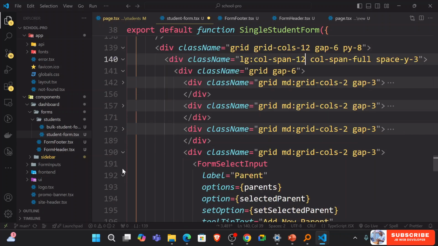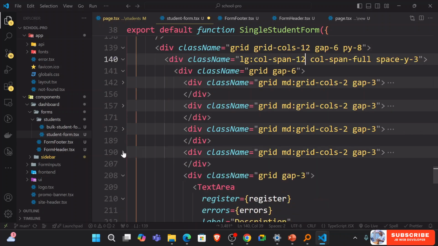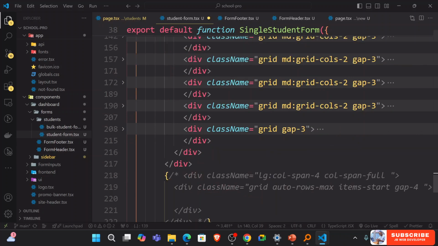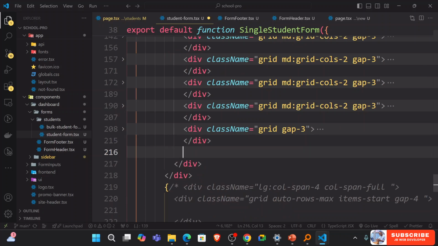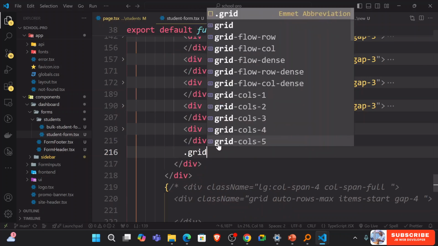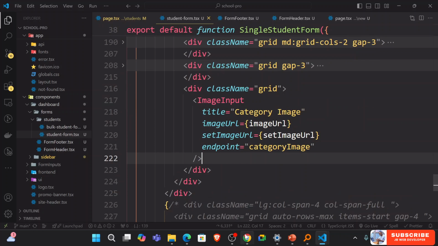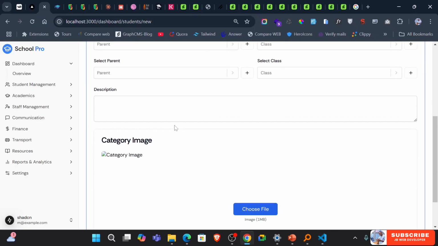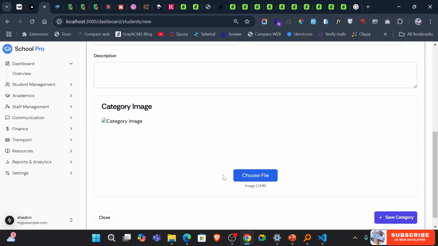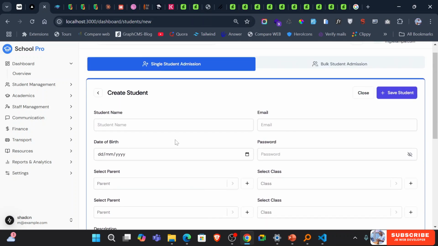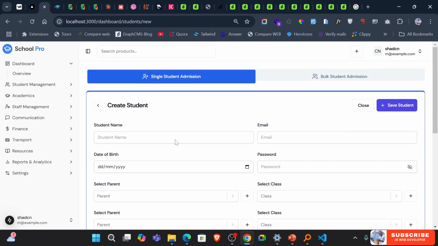I will get it a space somewhere. I'm just going to go ahead and place it here. Let me also put in a grid, just like this. We just want to utilize the space. This is how it looks, but just first leave it. We'll get it somewhere.